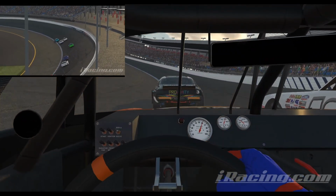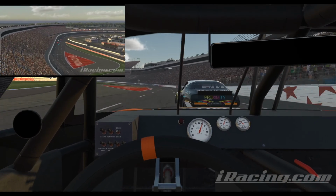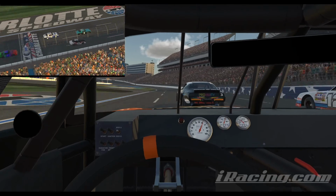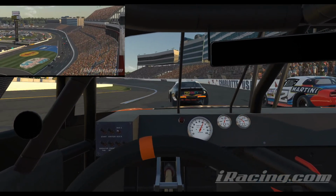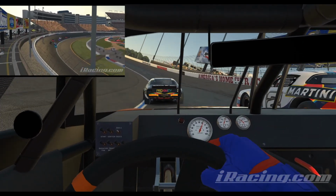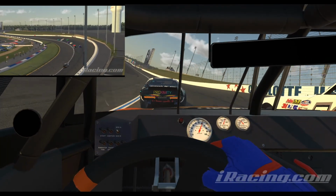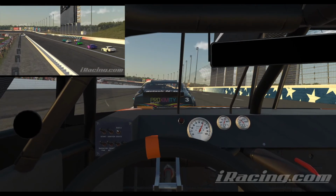12 hanging tough on the outside, though, even by himself out there. I know I've talked about a bunch of times in this series here at Charlotte, it is very tough to run that top in these street stock cars. He really held his ground well, and I got to give this guy a ton of credit. Making it difficult for both the leader to get a run past him and for myself to get by him. It's kudos to this guy. Really, you can tell he's a skilled driver, and he knew how to make that outside line work.